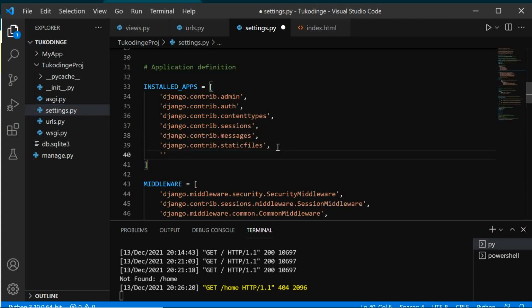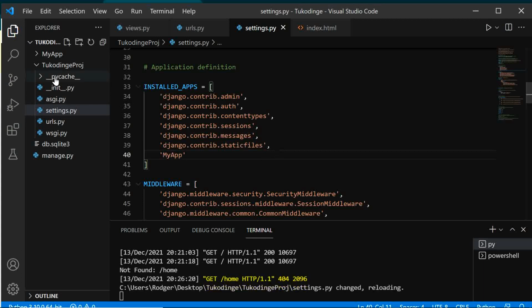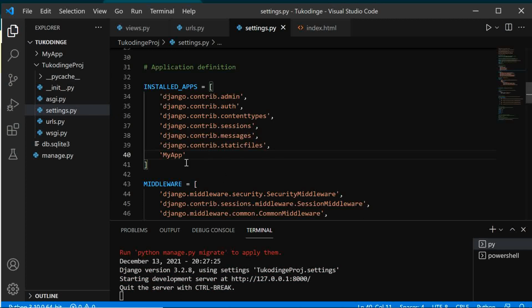So our application is called my app. This way now your Django project knows that I've got a new application stored in me. So it has been added to these pre-existing applications.